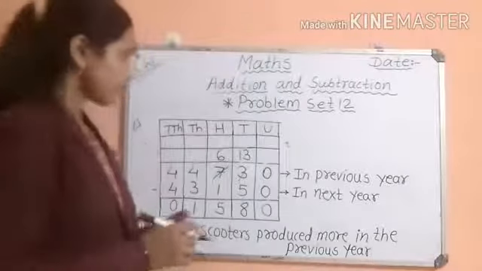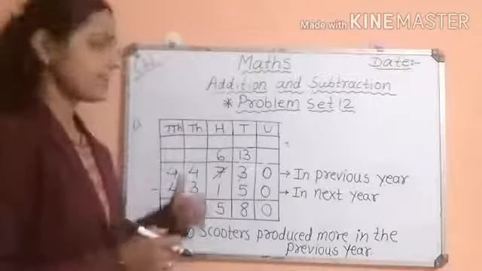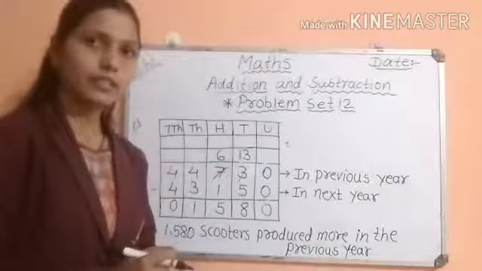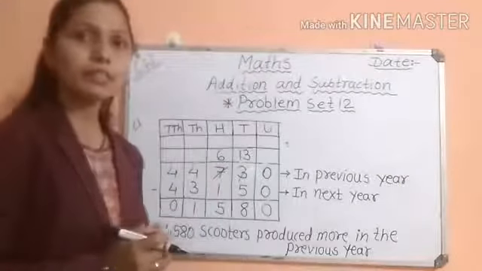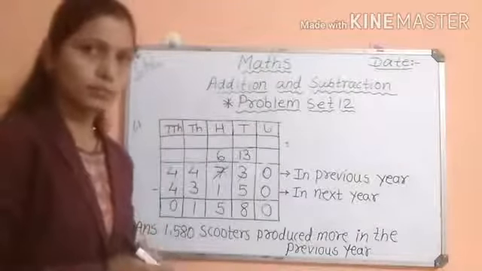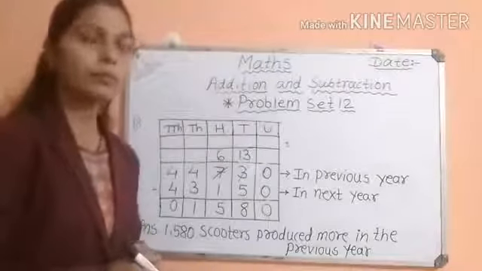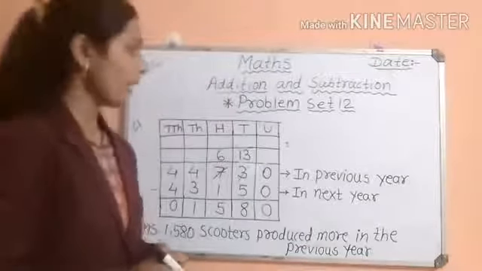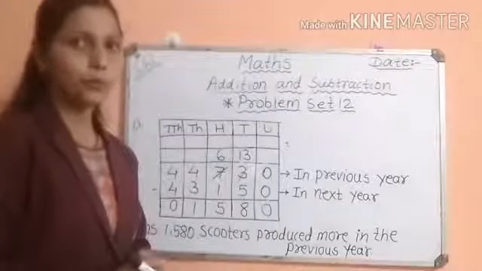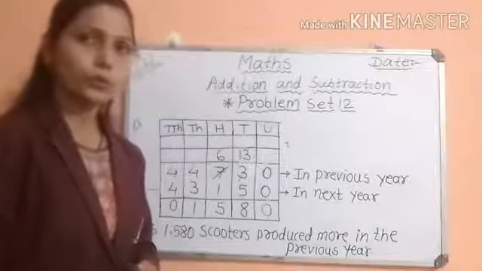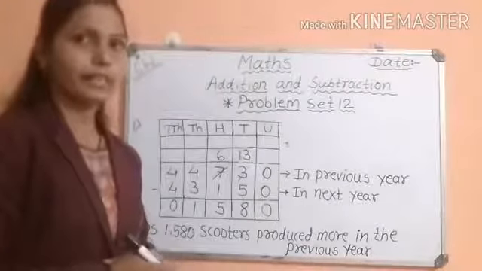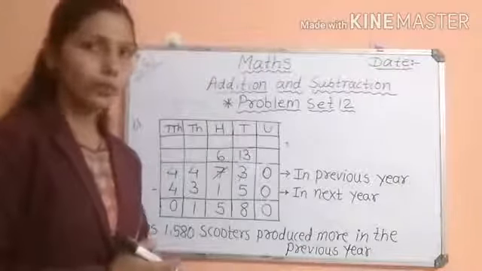Okay, what you have to do here? Firstly, see the numbers, that means bigger or smaller number. While doing the subtraction, you have to remember this thing. You should write the bigger number first and then the smaller number. Means we can subtract the smaller number from the bigger number. Okay, now the answer of this word problem you have to write in your notebook. Now we will see the next word problem from your textbook that you have to write in your notebook.